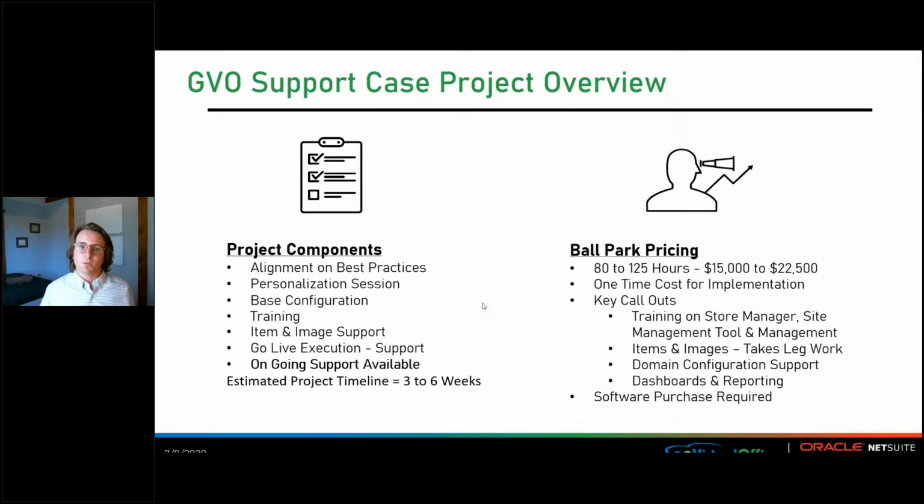For those of you that joined our webinar last month about support cases, some of these project components should look pretty familiar. We try to keep things standard for our team and for the client so we know what is to be expected. Just to talk about the project components here for a moment, we always start with an alignment on best practices. That's to get high-level information from your business, as well as for us to talk about the best practices when it comes to SuiteCommerce. What are things through our experience that we've seen and learned, and we would want to share with you to have a successful implementation.